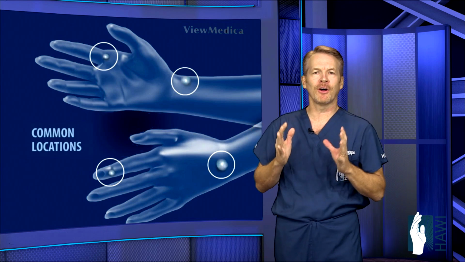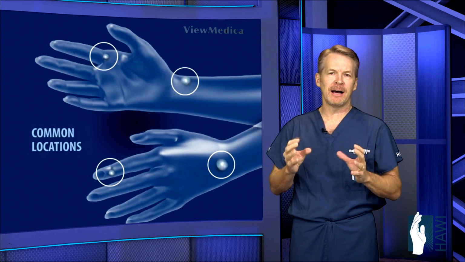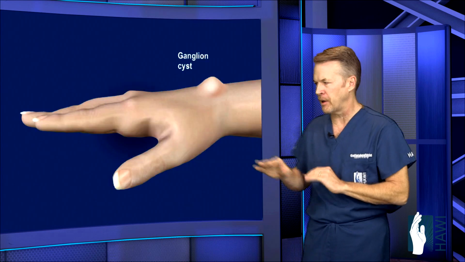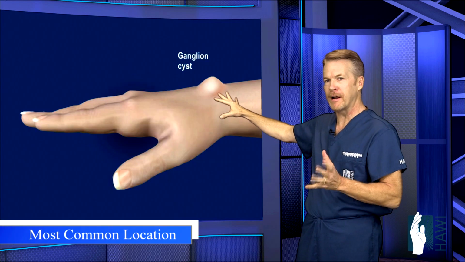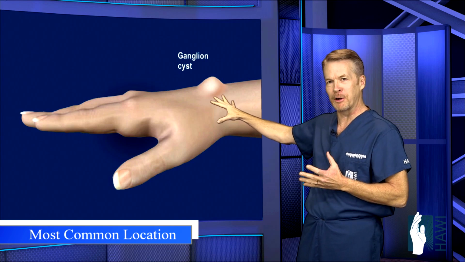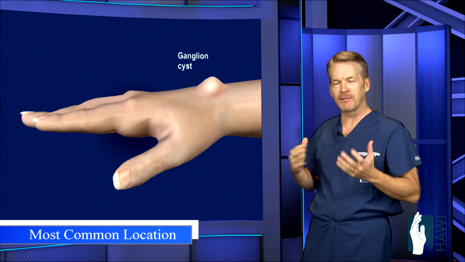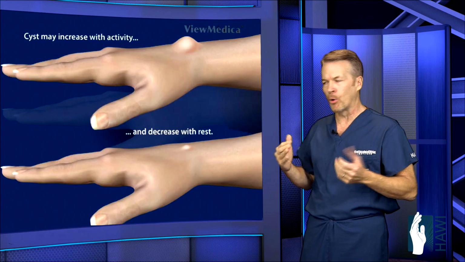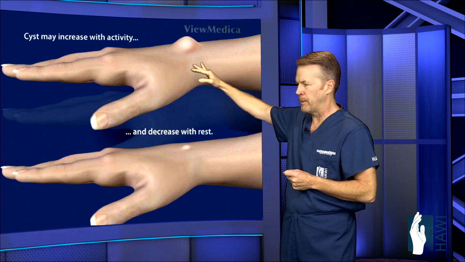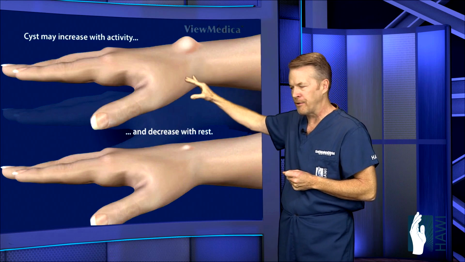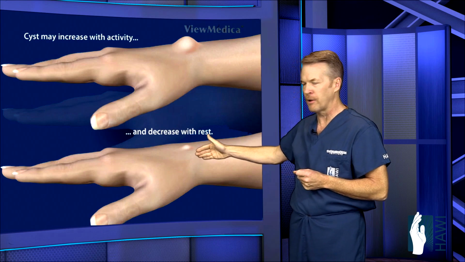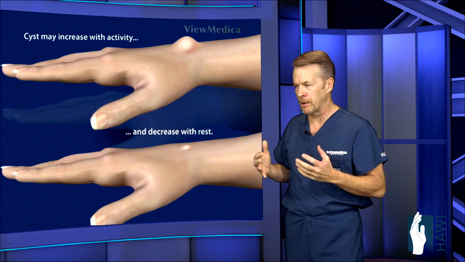But first, let's talk about the wrist, and the most common is on the dorsal side or top of the wrist. Make no mistake about it, this is a large cyst here. They're not always this big. This literally looks like a golf ball. But in other cases, these can fluctuate in size more with activity. As you can see, a large one on top that's filled with fluid. With rest, this can actually drain into a smaller, less painful cyst. So they can fluctuate over time.